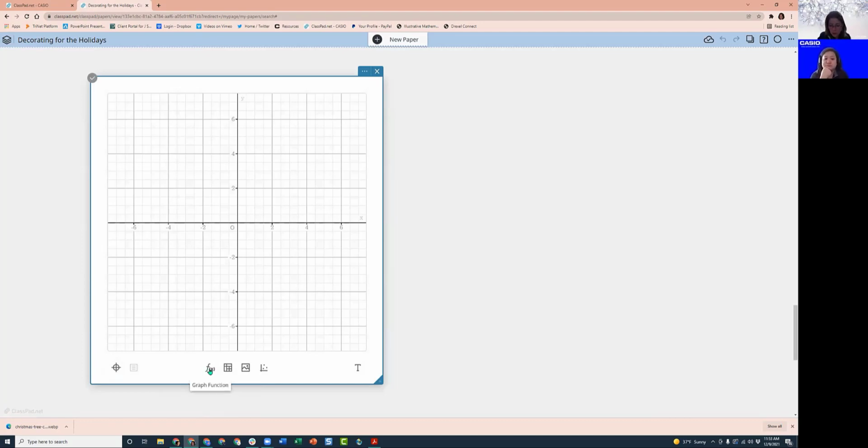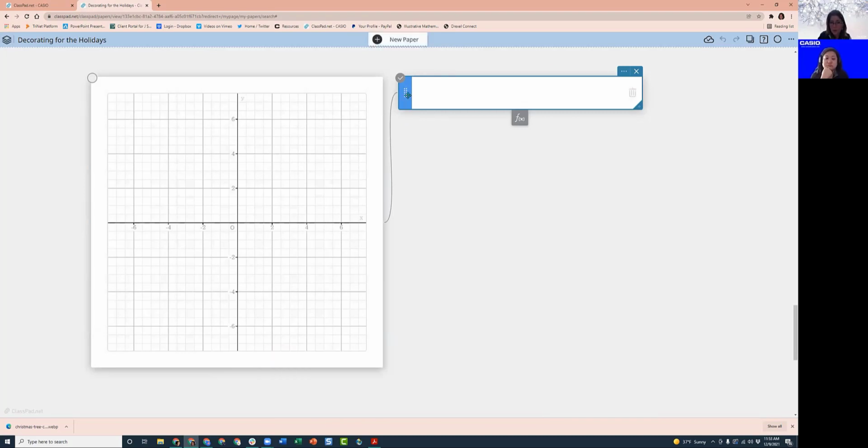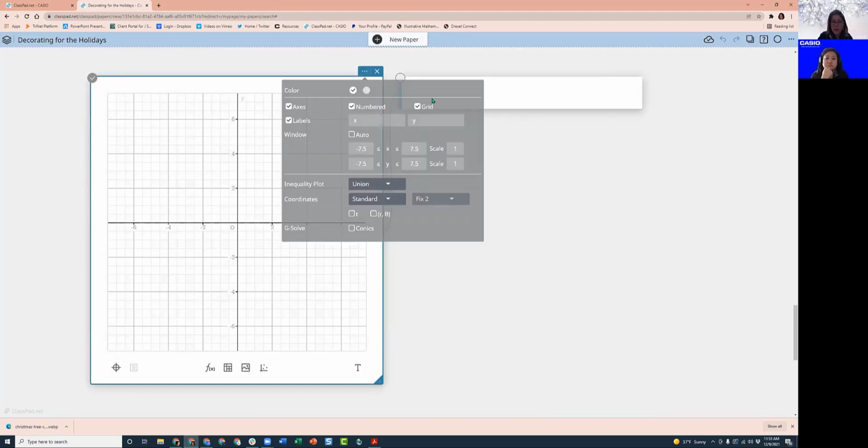So I wanted to just give you a couple examples of things that I've done. So I hit the function and you'll see that this comes up. You can change the color. Actually, let's change it to this lighter blue because we're going to work with a snowflake again. And just as in geometry, the 3 dots mean settings. So when you're in the graph, notice you can turn off the axes, which we're going to do at the end, but I want them on at the moment.